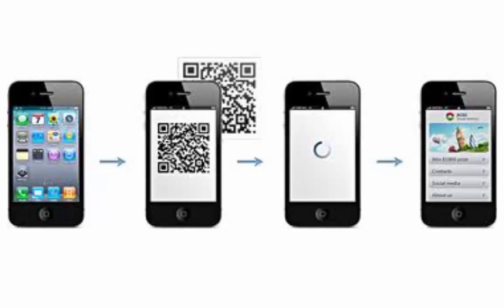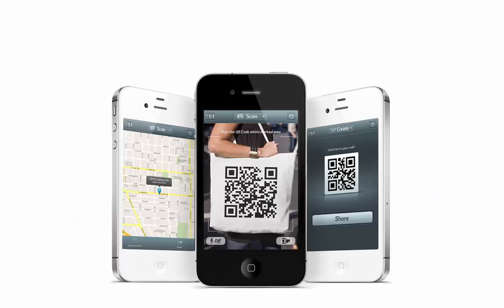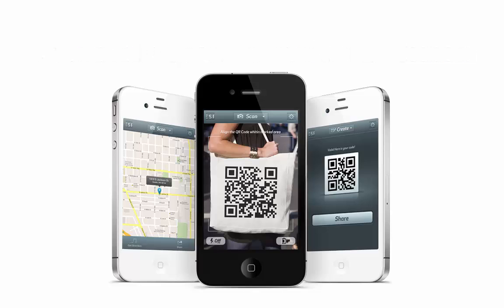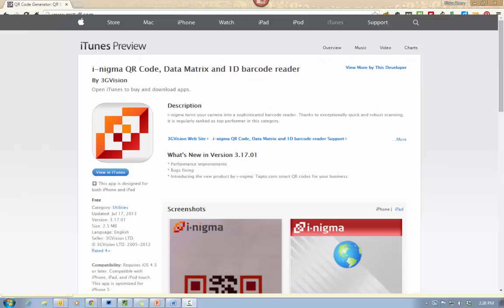QR codes require two things. The first thing is a QR code scanner. Whoever is scanning the QR code must have an app on their device that will let them scan QR codes. You can look in your mobile app store and find a ton of different options, but my favorite QR code scanner to use is called Enigma. This is one of the most widely used scanners across the world. It is also available on iOS as well as Android.